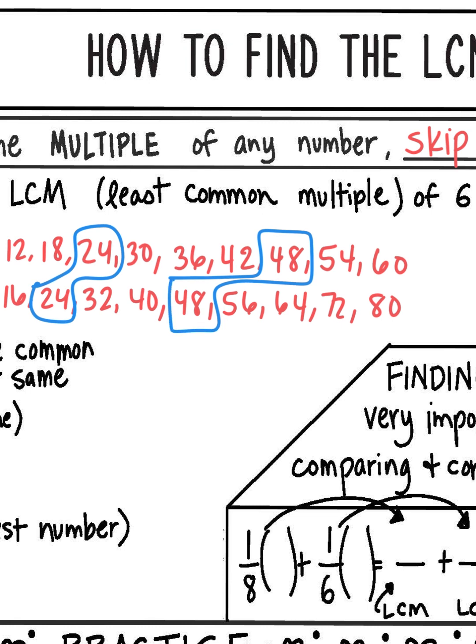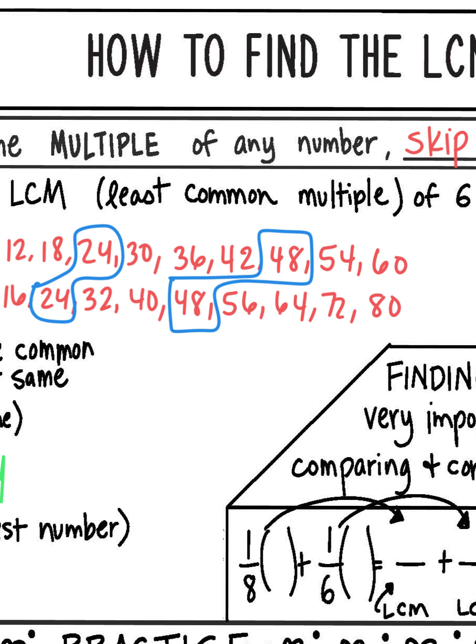So the M in the MCL, that's kind of like our steps. Instead of having step 1, step 2, step 3, it's just a quick little acronym thing to help you remember. So M, list your multiples. C, circle the common or the same multiples. So that's what we just did for the C. Now I want to focus on the least. So I'm going to find the least, which is what? 24. Yeah, if I kept going, then yes, it would. But I want to focus on the least common multiple.